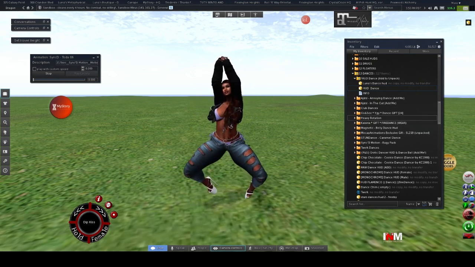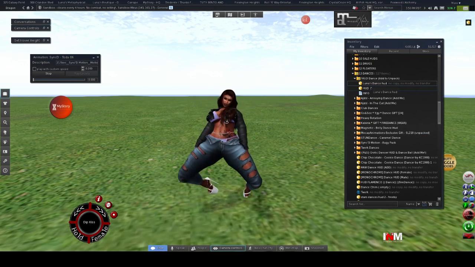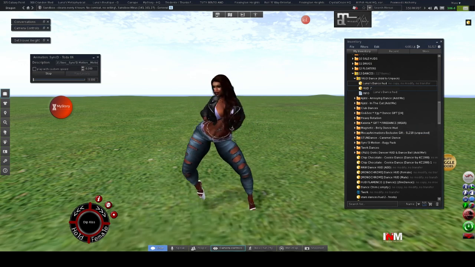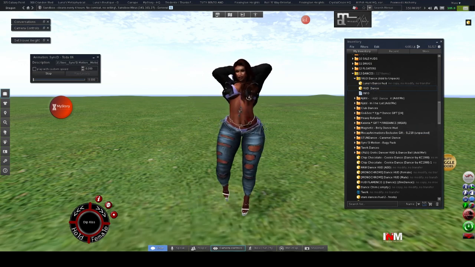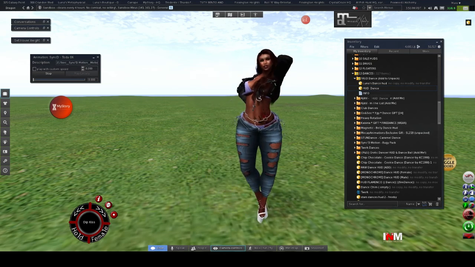Like I said, I took off the dance HUD that I was using, so we're going to drag and drop that one out so I can update my already made dance HUD. But if you didn't have one, you would just drag and drop the HUD dance, and I'll show you how you can change the name of it as well.